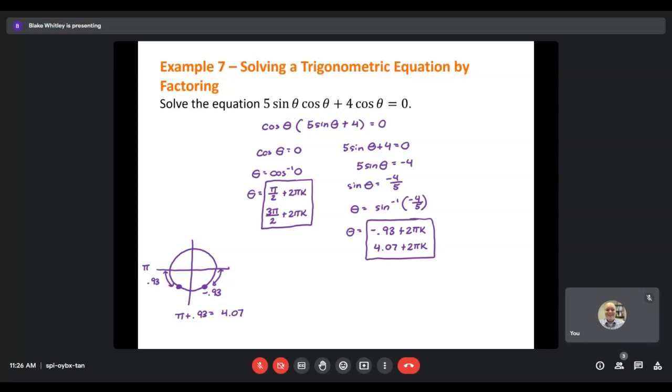Now, just so you see, we could actually combine those first 2 solutions from the inverse cosine of 0, because if I just wrote this as pi over 2 plus pi k, this is actually going to give us all of our solutions that we need, because pi over 2 plus pi would hit 3 pi over 2 anyway. And then when I add pi again, I'm going to be back to pi over 2 where I started. And so actually, this solution is a little bit cleaner. I will take either one, but just know that if you ever see it written in that bottom form, those 2 things are equivalent.